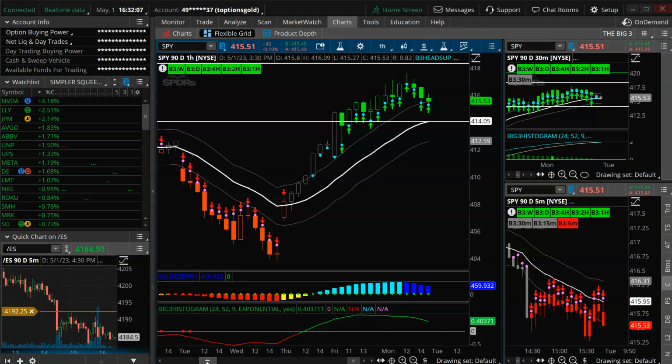Now, for what it's worth here, guys, I don't think we should end up much under the hourly 21. You break that level in a big fashion, and then the idea of pushing into 420 by Friday gets a little bit sketchy, a little bit suspect, as the kids would say. So while I do think a dip down to 414 is totally normal, we should not break under that level.